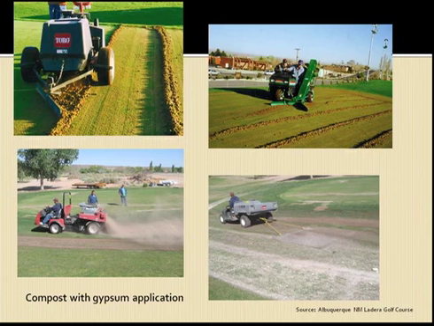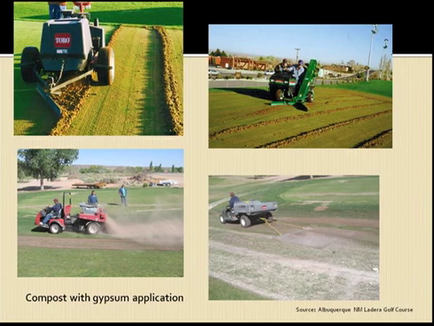So basically the process in a situation like that is you would do the core aeration, and then the cores are raked into windrows, because it actually leaves little 2 to 3 inch cores of soil on the surface if you've never seen it done. You collect the cores, and then you apply the compost, a very fine mix of compost. In this instance, they use gypsum with it also to help balance the soil acidity.